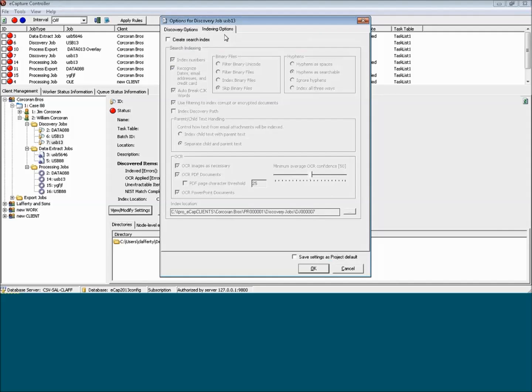Indexing here sets up the searchability, keyword searchability, that we can use later. If my goal is to keyword search these documents, produce only the Outlook emails that have a word in them sent on a date, I have to make this data searchable so we can keyword search the data. But this is a yes or no. Yes, make the data keyword searchable. No, don't make it keyword searchable.